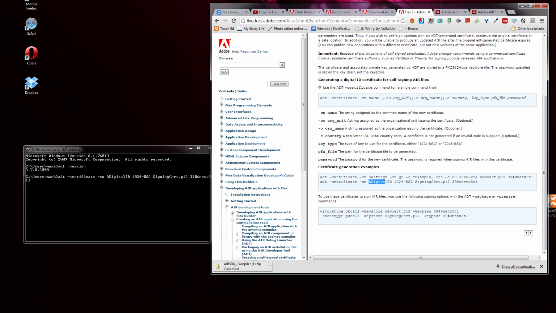This is what you're going to call your certificate. So if you don't want to call it a digital ID, you can change that. You must write this, or you could write this, so one or the other. Now then, I've just realised there might be something missing here.